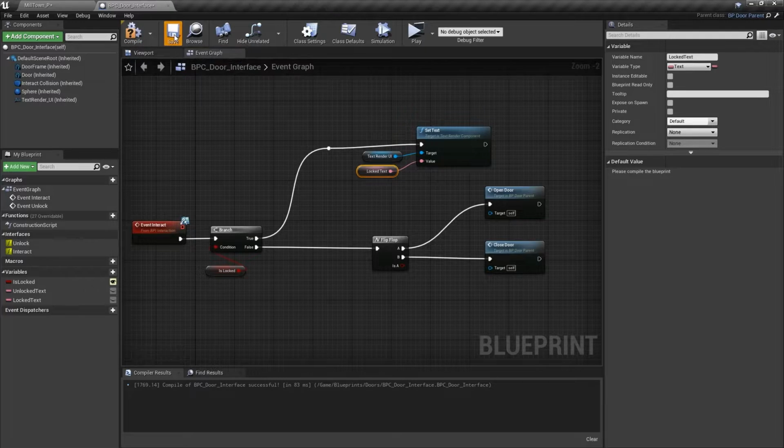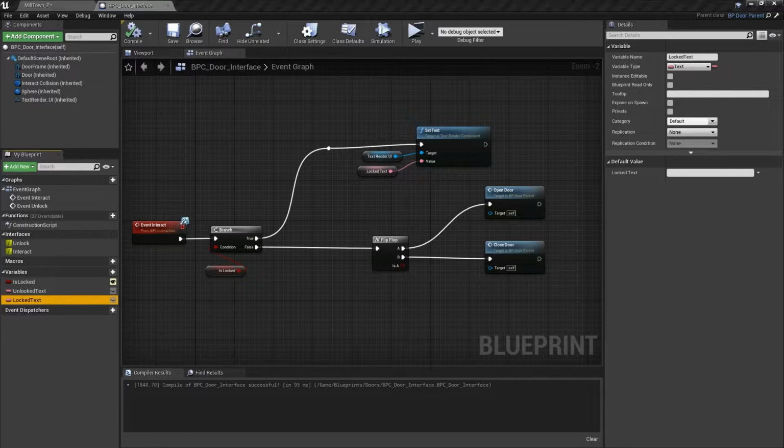We'll compile and save that so we can edit the variable lock text. Lock text by default will just say locked, so the player knows, no, they cannot open it at this time because it is locked.